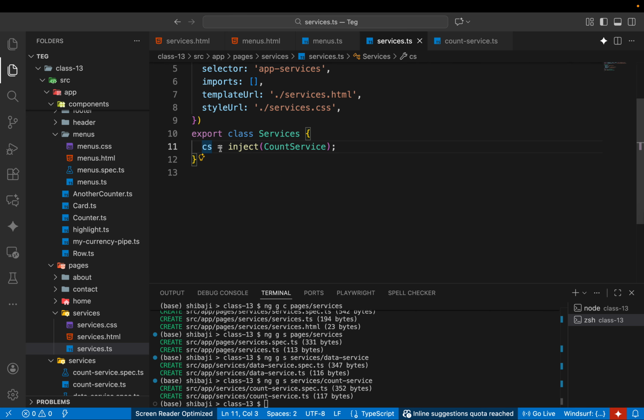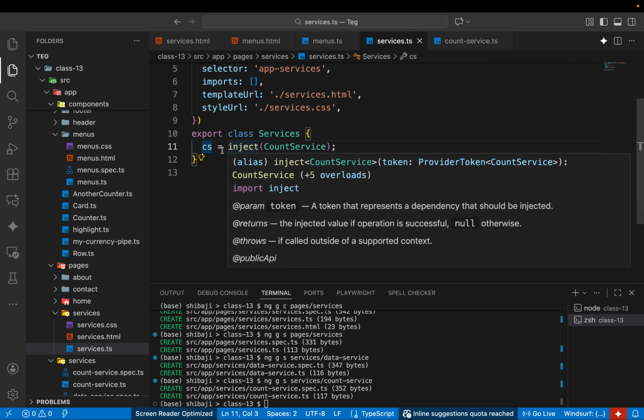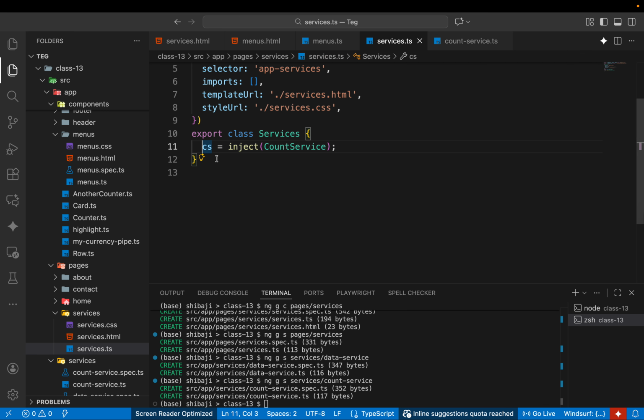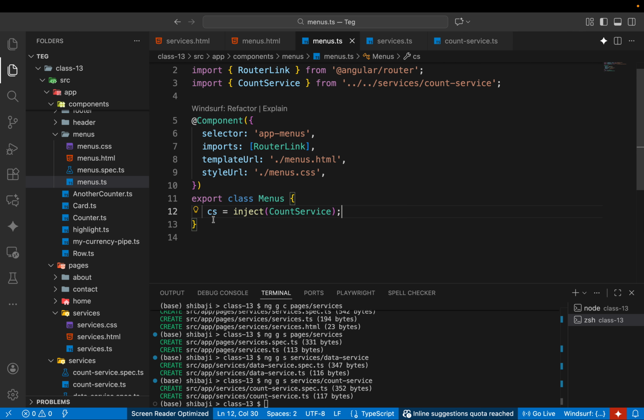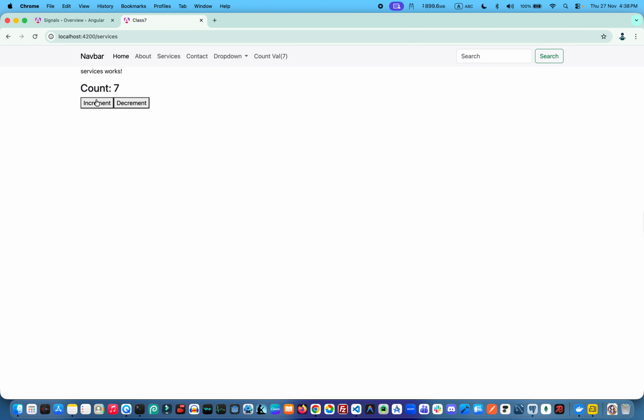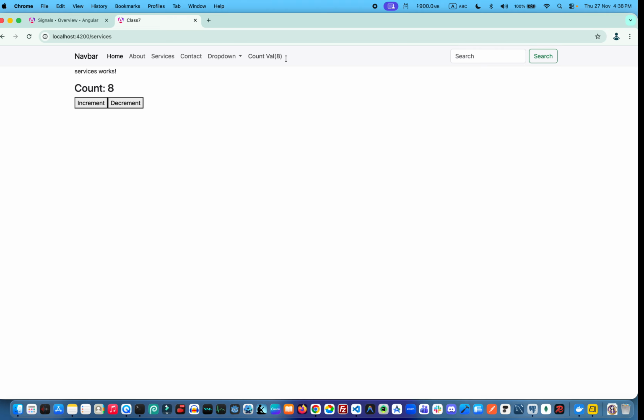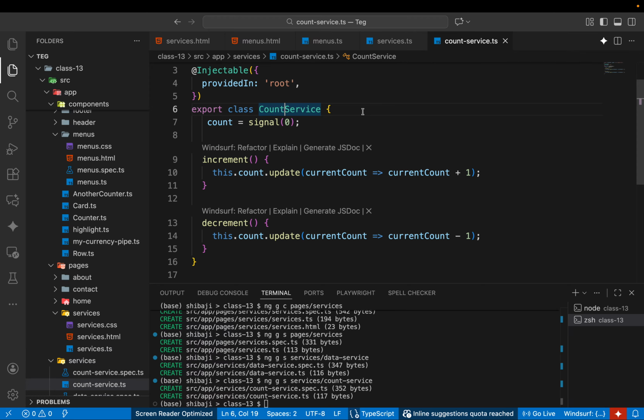When we create an object, a newly created object will always be different, not the same. If we create this object here and create another object here, both objects will not be the same. But when our value is changed here and the same value is monitored here, this value is communicated by the signal.